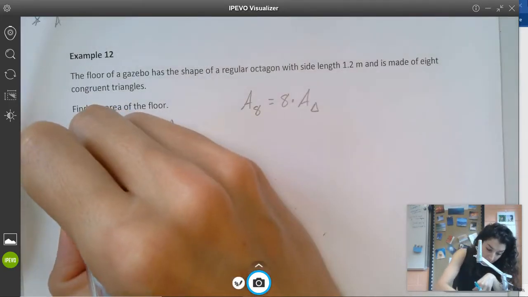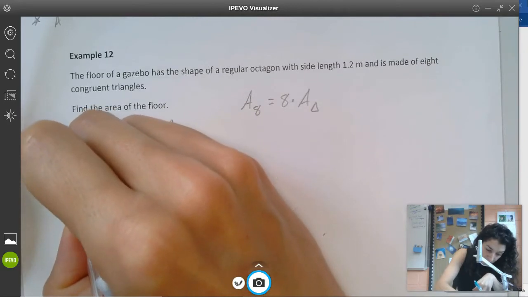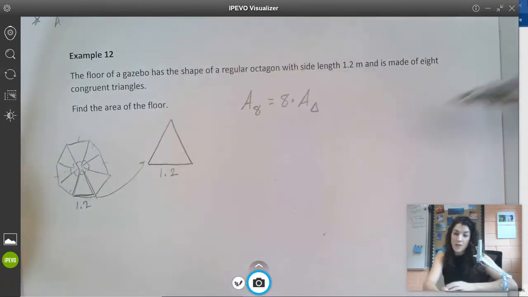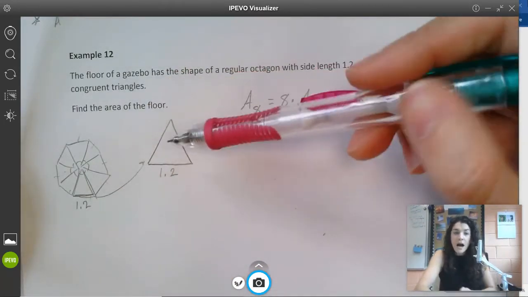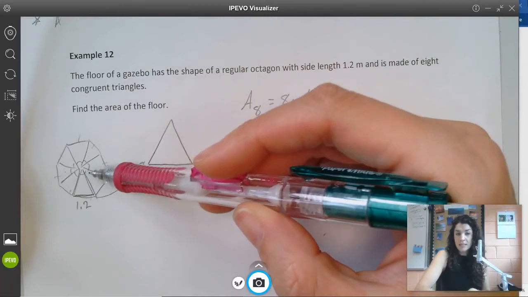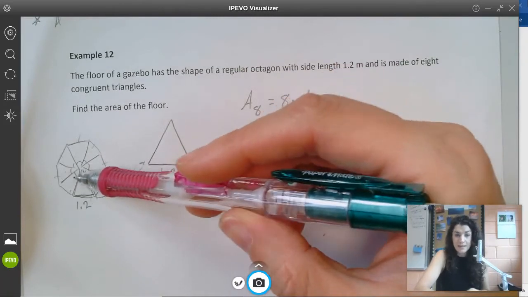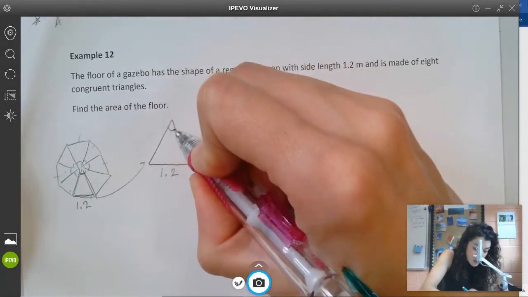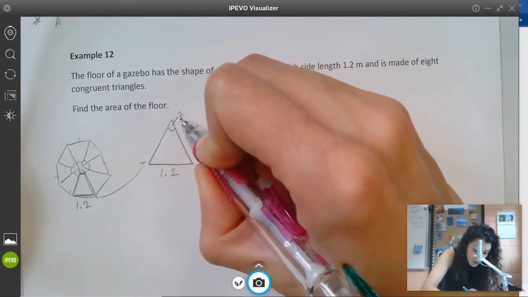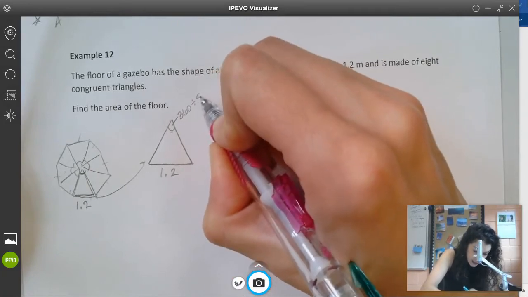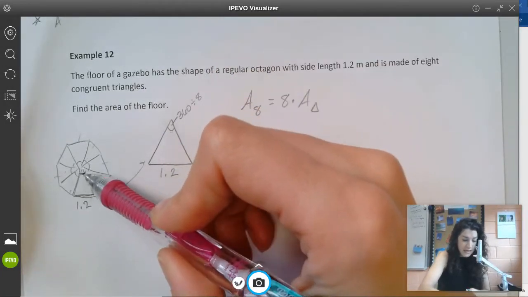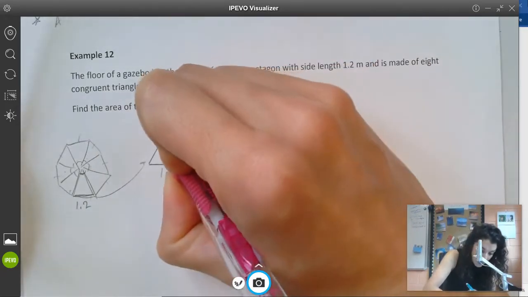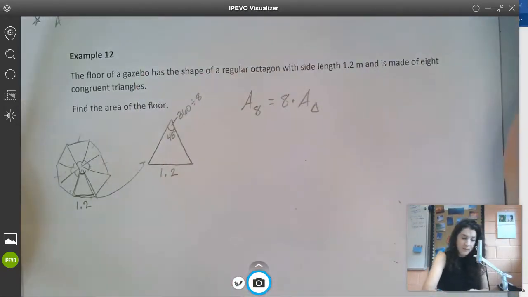If all of these angles are the same because they're all the same triangle size, I know that angles around a point add up to 360. So one of these angles would just be 360 divided by 8. 8 angles of equal size, 360 divided by 8 is 45 degrees. So that's a 45-degree angle.